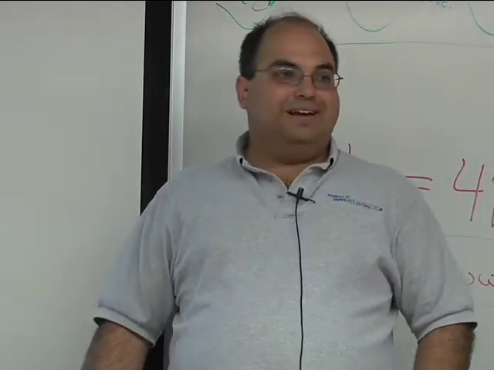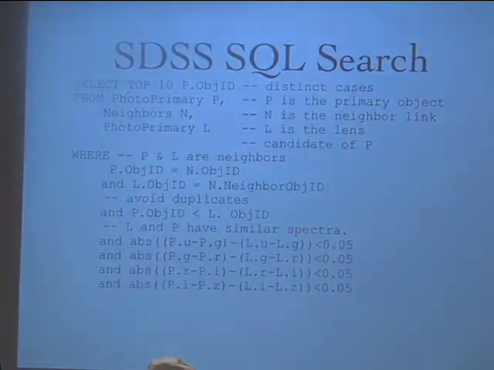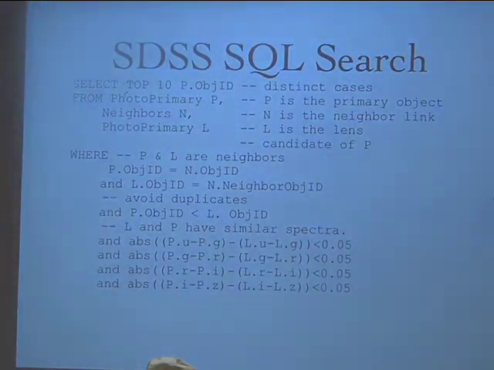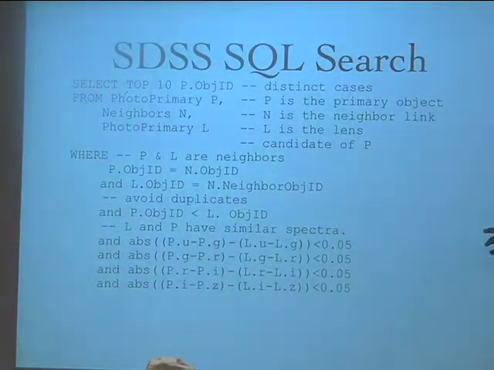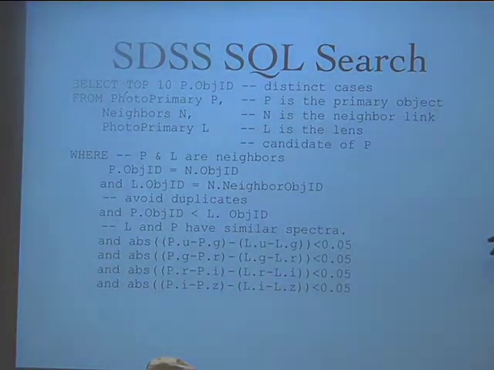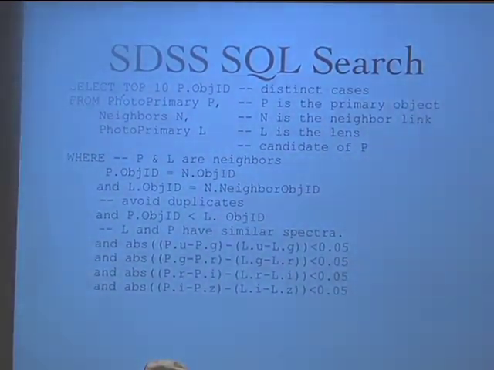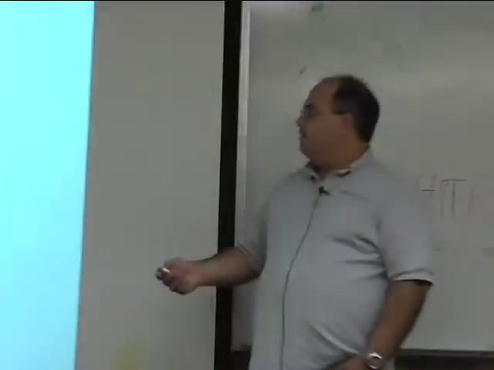here's a very simple, and I do mean that, a simple query of what you might try to do from that digital survey. And by the way, I want to emphasize this is a simple one. What I did was I went through their tutorial that said how to do the searches and picked the only one that would fit on my slides. They get quite a bit larger than this. And it's like cruel and unusual punishment to send a poor astronomer off to learn this stuff. They have better stuff to do. I mean, even the computer scientists have better stuff to do than learn this, although it's a little bit more justified. So we need better ways to do this.